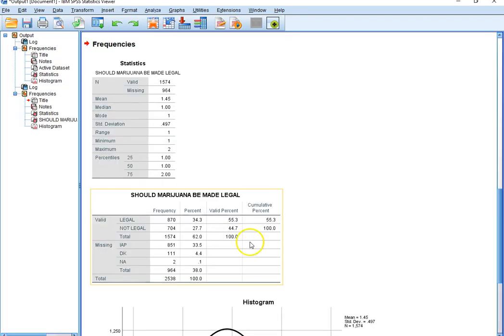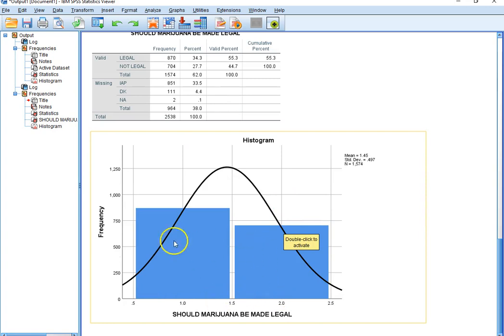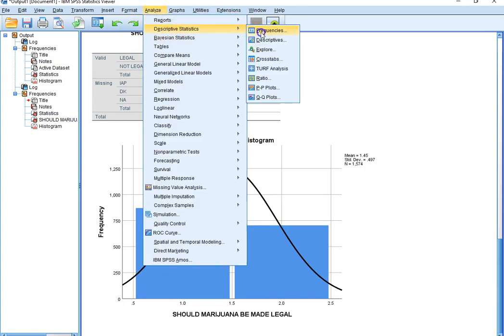We'll click OK. And this time we've got a frequency distribution table, which we didn't get before. And it just has two categories. Those who think it should be legal and those who do not. So for all of those people who are asked the question, the majority of them do think it should be legal. It's 55.3%, and 44.7% say it should not. And we didn't choose the right chart. This was a mistake on my part. We shouldn't do a histogram for this, so let's go back and redo this.